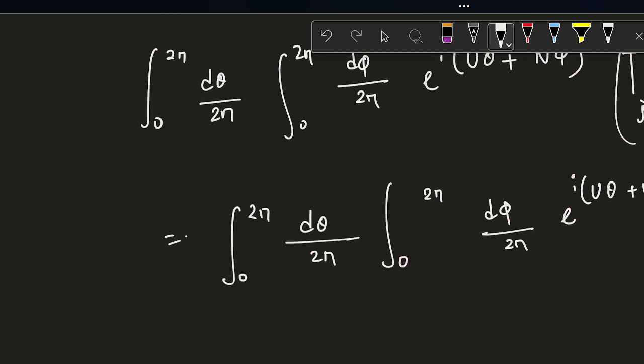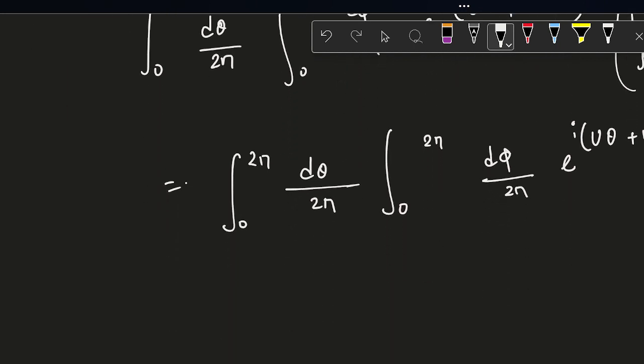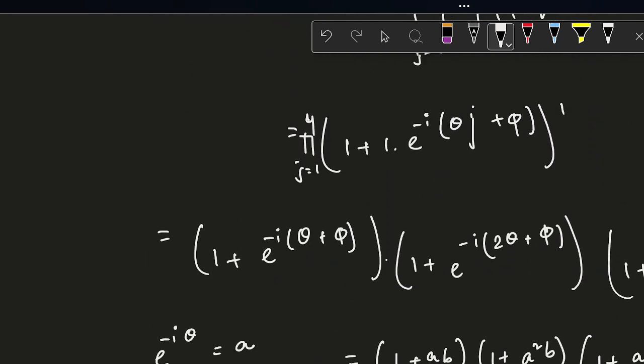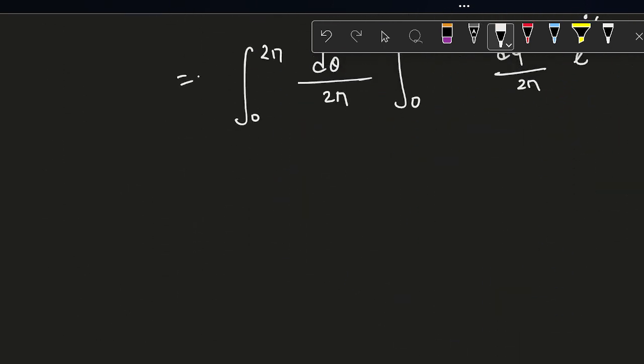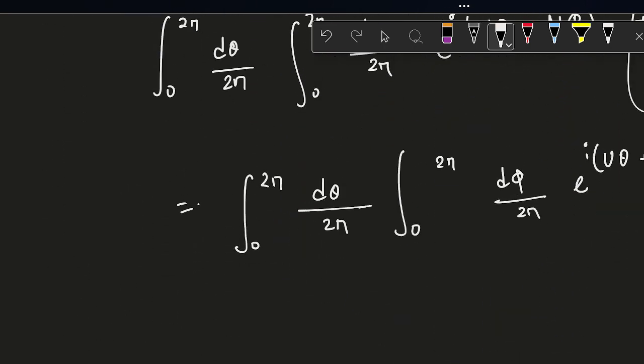Okay, now after this point, to see that we have to use that Kronecker delta expression here. So how will we use that? First of all, remember that all this while we are assigning this b. Remember what b actually was? Our b was e to the power of minus i phi and a was e to the power of minus i theta. So it's time to take them back: b equals e to the power of minus i phi and a equals e to the power of minus i theta.